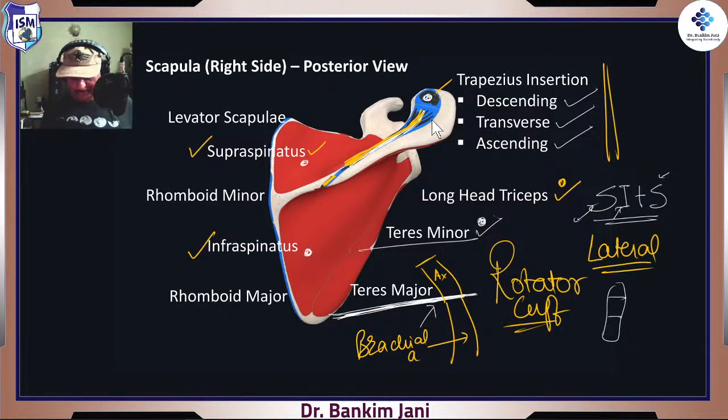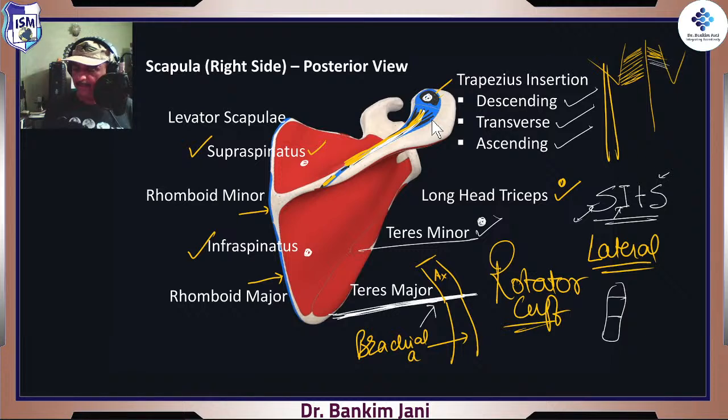Exactly. Okay. Now here are the rhomboideus major and rhomboideus minor. For this you have to recollect that image, when we were drawing it like this, that if this is the back, these are the scapulas, and they were forming those rhomboideus muscles like this. I'm sorry, let me draw it again. The angle is incorrect. It has to be like this. So here are those rhomboideus muscles. The below one was a bigger one and above it was a smaller one.